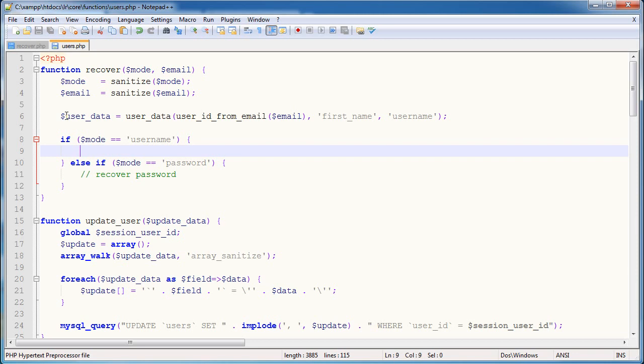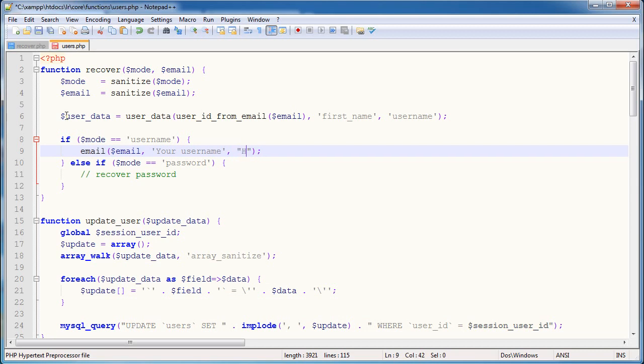So what do we want to do? Well, all we really want to do here is send an email to the user. We have an email function that we created earlier in the series, and this just makes it easier and avoids us having to add headers every time we call PHP's built-in mail function. So the email address that we're sending to is email. The subject is going to be your username, and the body is going to be slightly trickier.